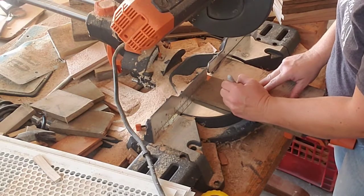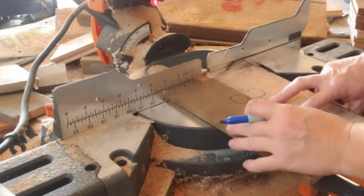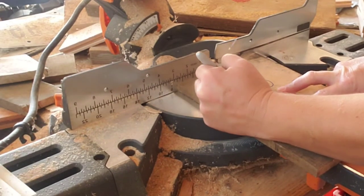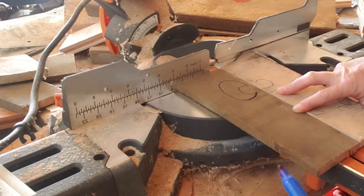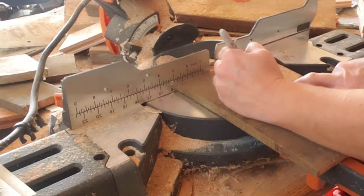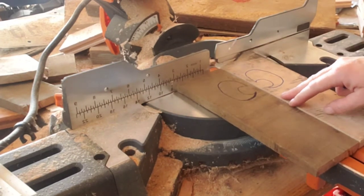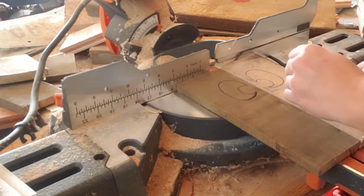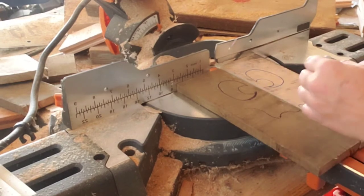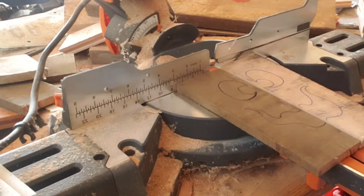We're gonna create an eye on both sides just by making a half moon. So you're gonna make your half moon like that, and then just make a circle. And I typically don't use Sharpie for this because then I have to sand more. I usually just use a pencil, but you use whatever you want to use. Okay, just like that, so we have our eyes. And then we're just going to create a squiggly face. Like that, you see it?